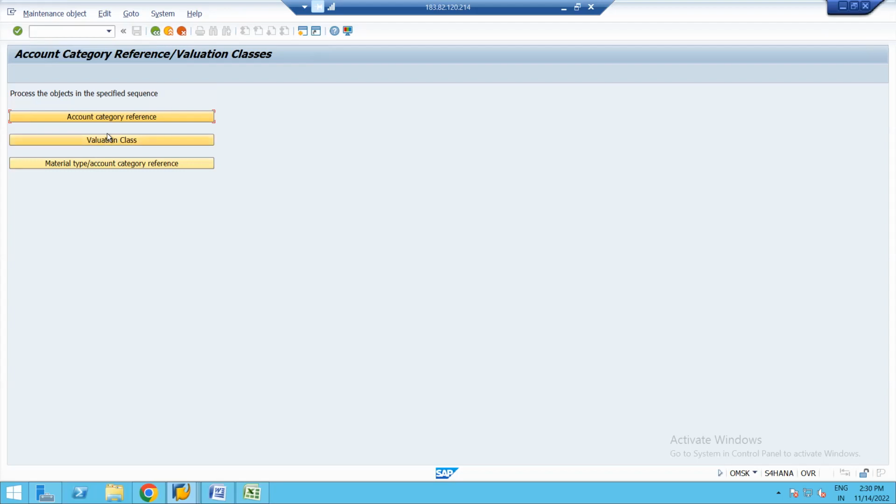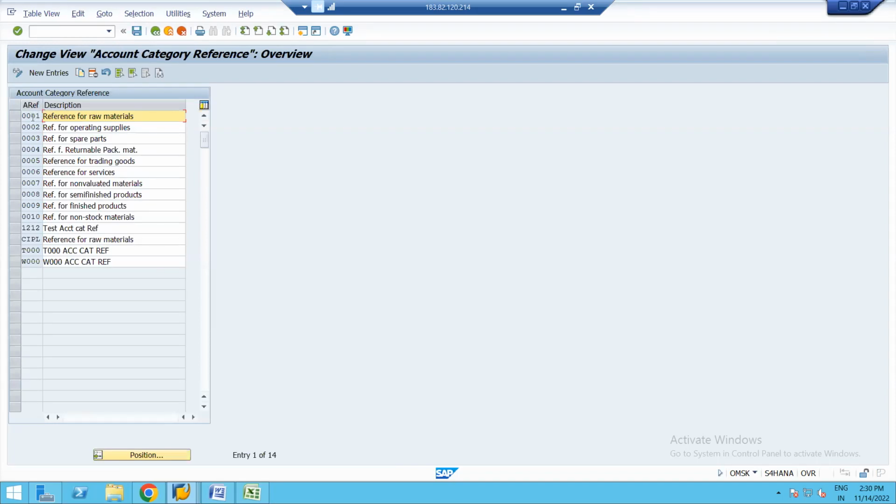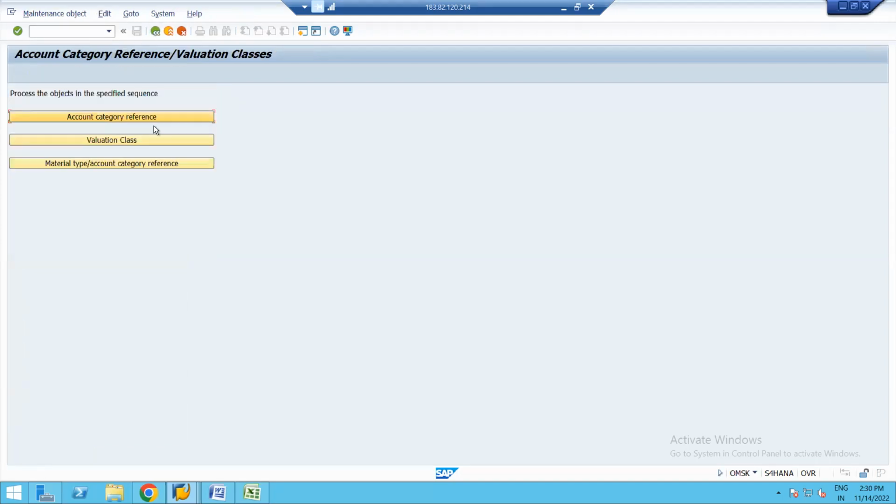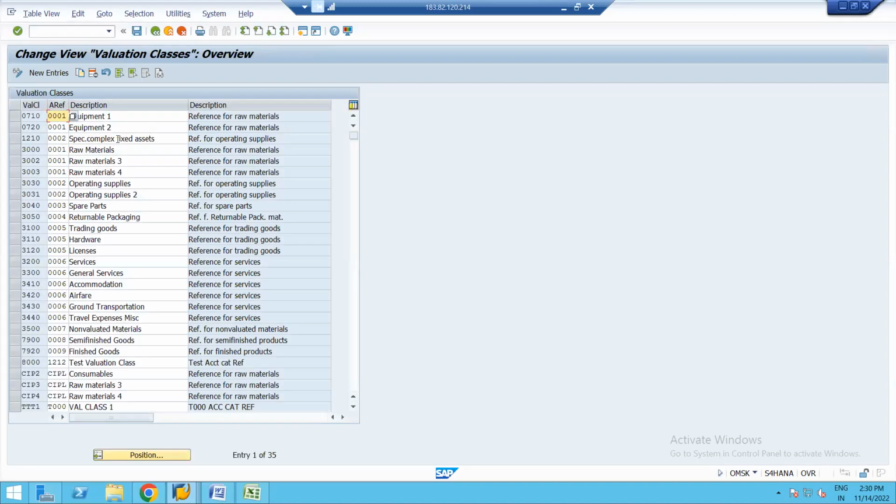Now again, it is very important to understand this account category reference. For example, 0001 is a big umbrella, but it contains different types of valuation classes, like hanging fruit under that umbrella, because you might have different types of material assigned to different valuation classes.